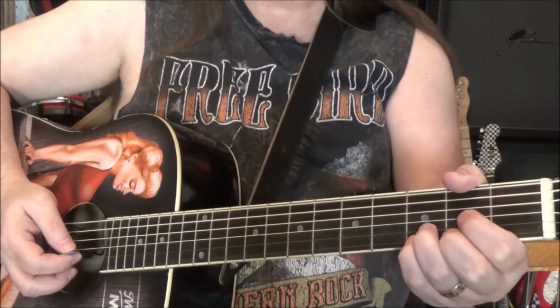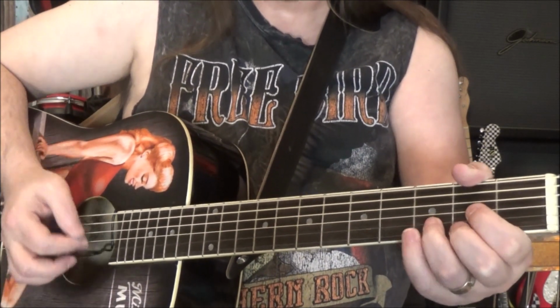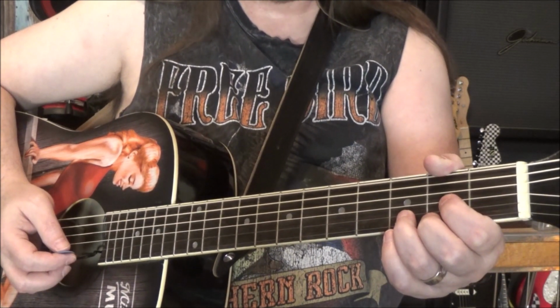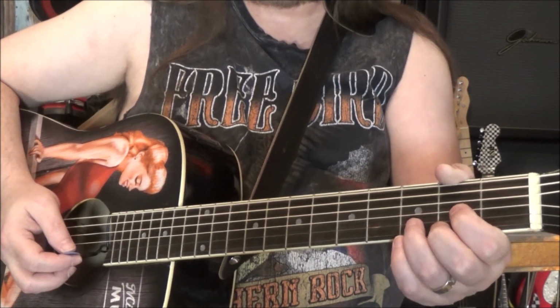There, I'm adding a pinky at the 3rd fret on the high E string. And I'm changing the rhythm just to do so. I might just feel that happening. I just want to add that in.